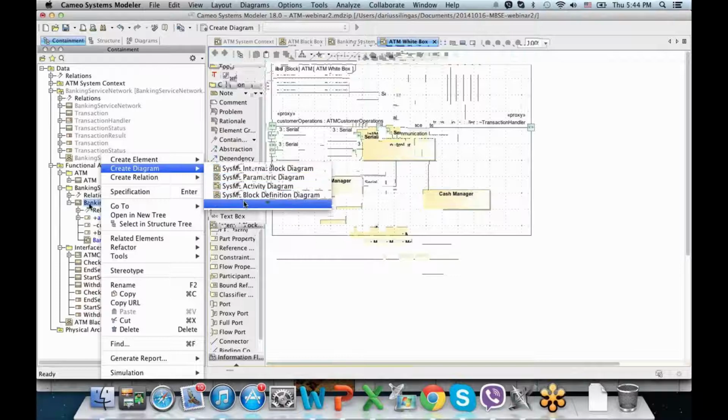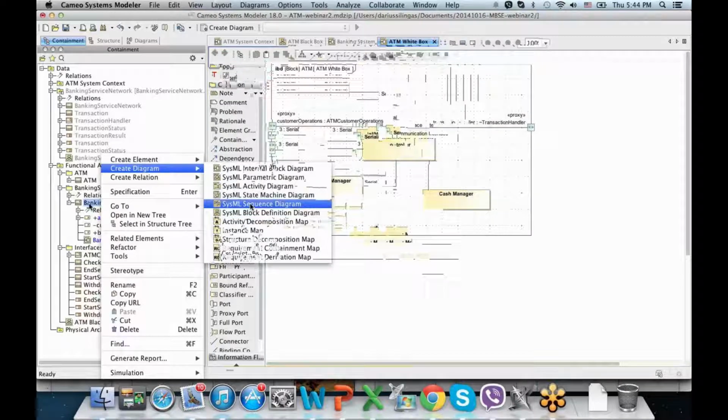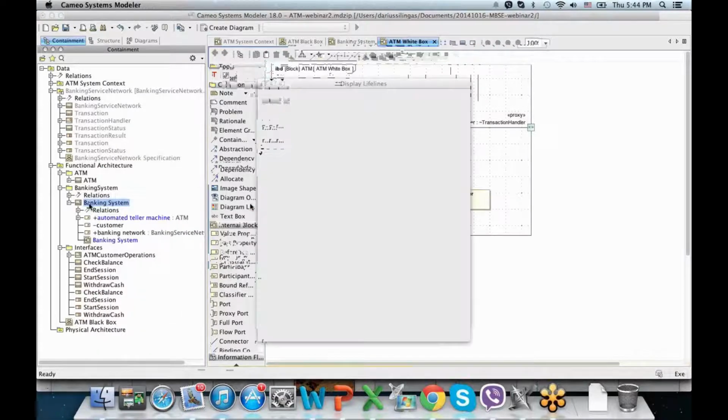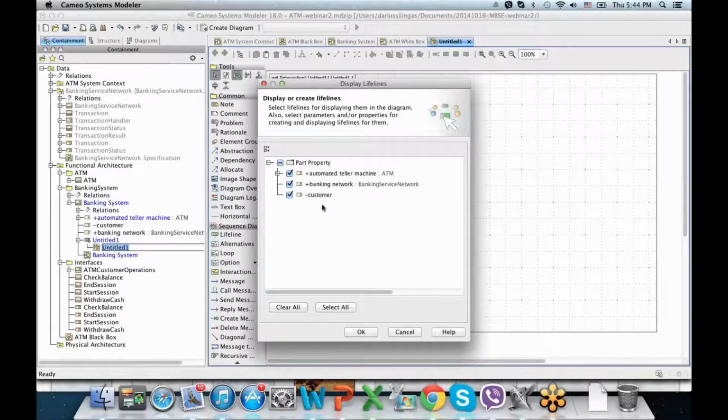So what you would do, you would go and create a sequence diagram in the context of banking system. It would say you have three parts, which are objects inside the system, and they and only they can take part in the interaction scenario, which is defined under the system.